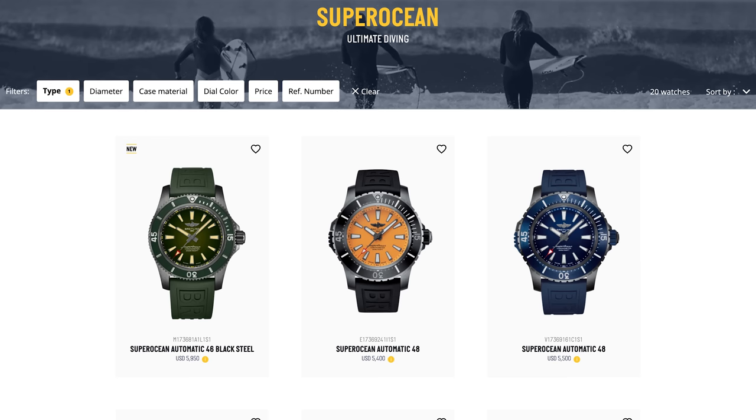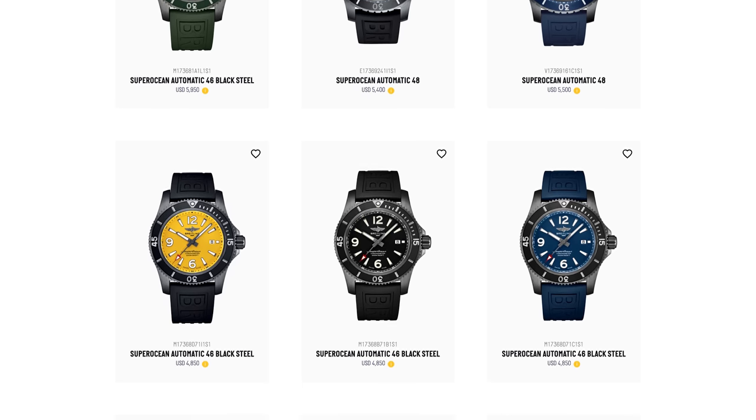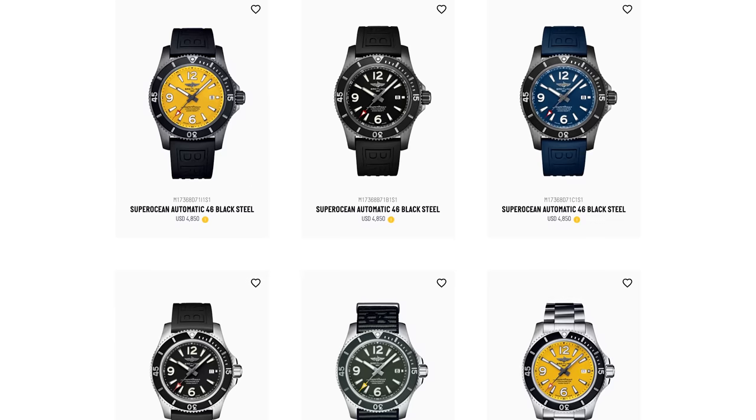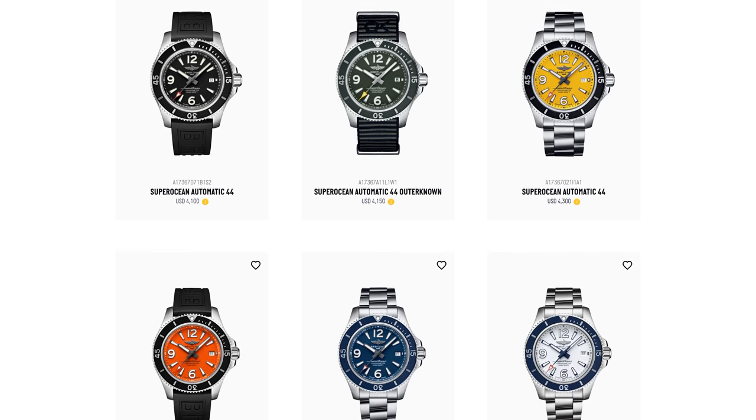Because it comes in so many variations, you can buy a Breitling Superocean at a ton of different price points. And so that allows you to pick whichever one matches your personality or matches your watch collection best. So it's not only a great watch, but a great value at that, and one that I feel should definitely be considered as one of, if not the very best dive watches on the market, because it's overbuilt and it's a design that I think really fits any person's watch collection.